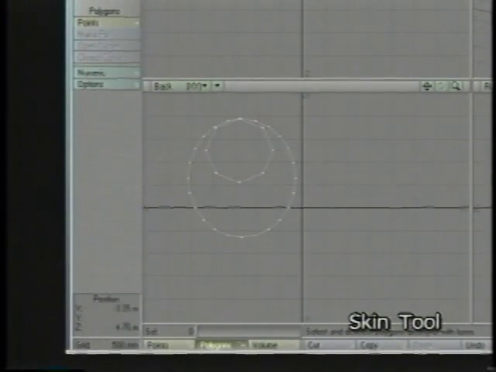Okay, so to use the skin tool under multiply, we need to have 2 polygons selected. So I'm going to go ahead and select these 2 polygons, that guy and then that guy. Now you'll see the skin tool becomes available. Basically what it's going to do is try to join these 2 polygons together by adding geometry between the 2. So let's take a look. I hit skin, boom, okay.